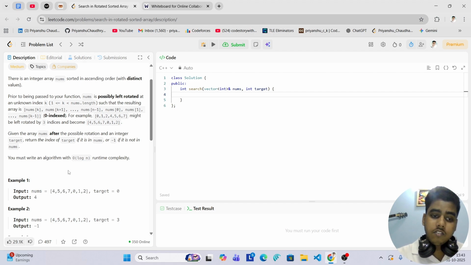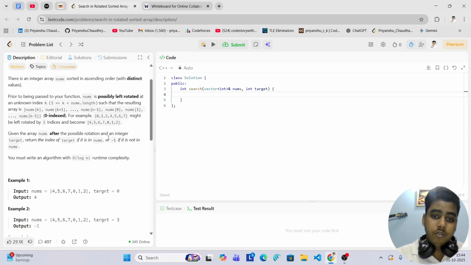So our array will not be fully sorted, but it will be sorted in two parts: first 4 5 6 7, and then 0 1 2. Both parts are sorted, simply because it is rotated.